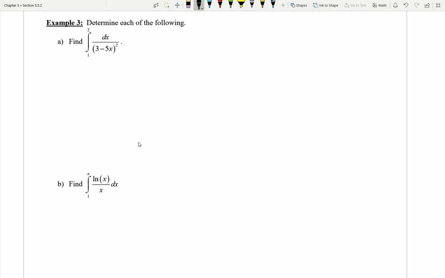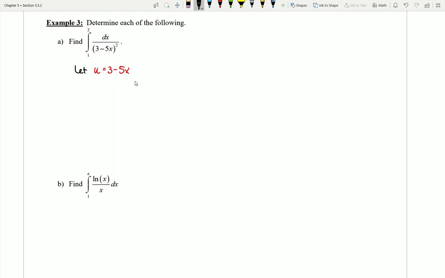All right, well, hopefully you actually did try some of these out. Here's at least what I would tend to use on each of these individual questions. For the first one here, I think a great selection for the value of U would be this 3 minus 5x. Notice that would allow me to turn my integral into something like 1 over U squared, which I could rewrite at some point as U to the negative second power. So you can go ahead and try that one out if you hadn't already attempted it.